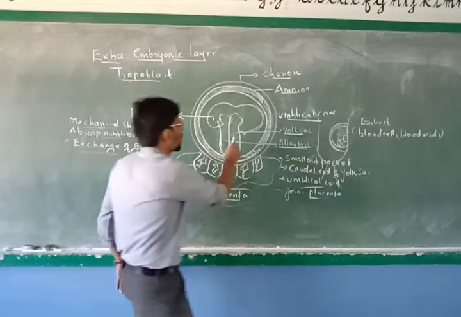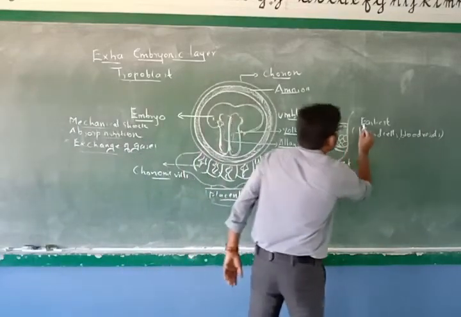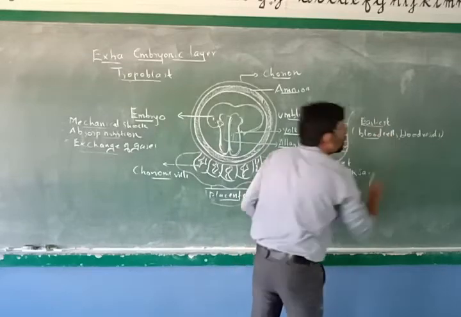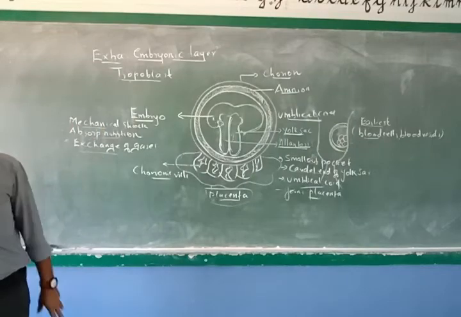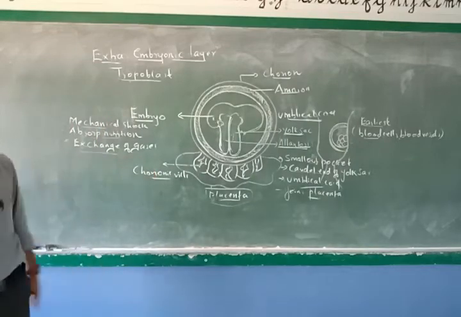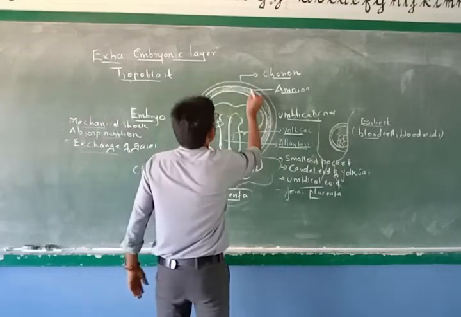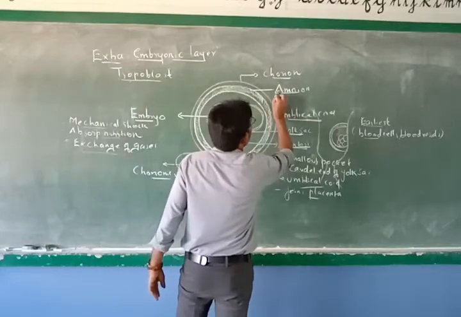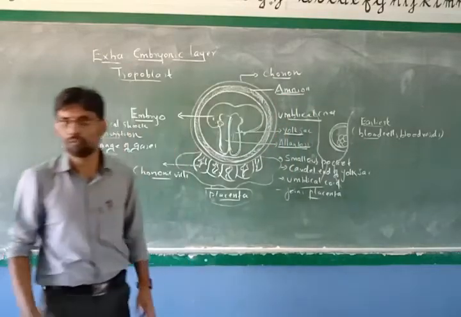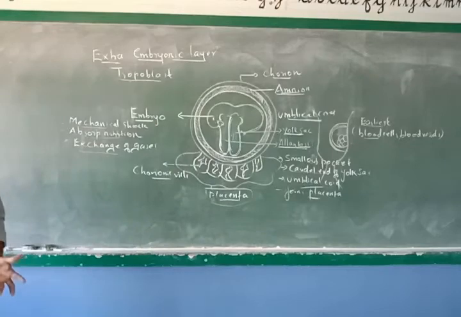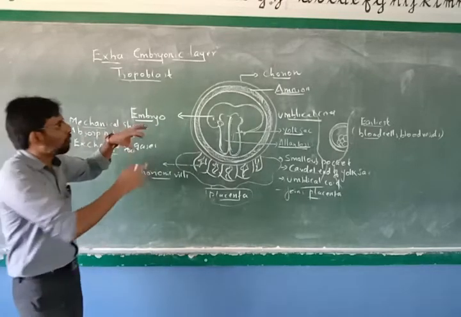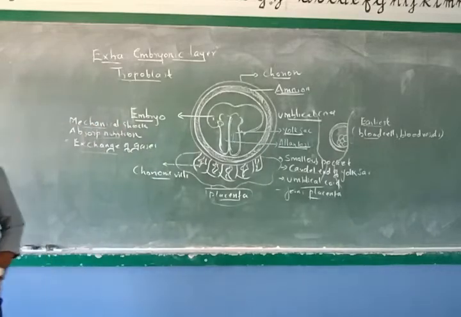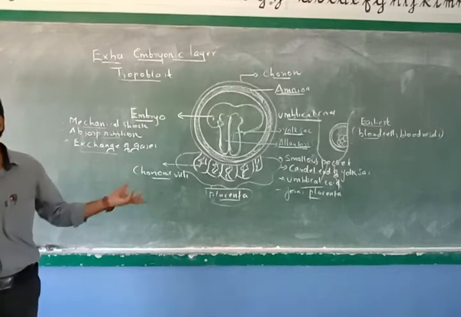Second one is the yolk sac. The yolk sac will have the earliest blood cells and blood vessels, blood tubes, early blood cells. And the third one is this layer which is filled with a fluid called amnion, a fluid which is surrounding the fetus. Now it is giving a kind of protection, at the same time it supplies some nutrition and all this.